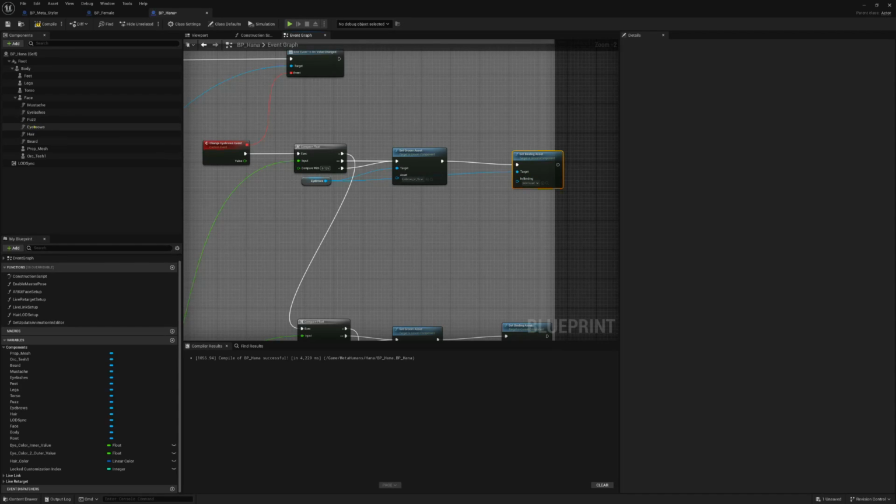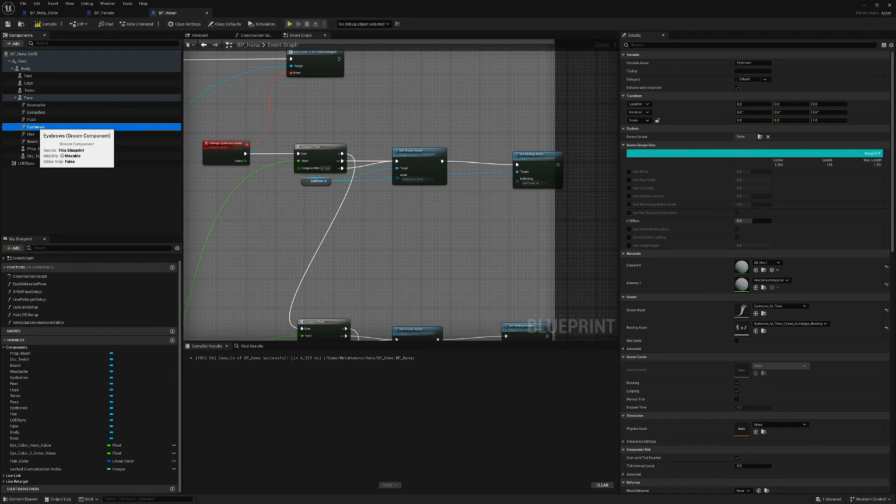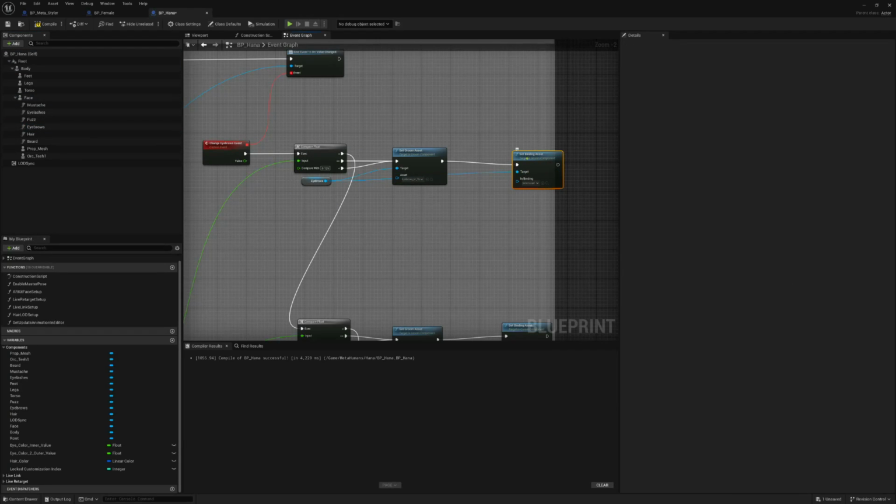If you don't know which one it is, it's also found here. Okay, but this one is erased because it's now relying on this system here. Do the same for the set binding asset. Type eyebrows and your metahuman's name. Mine is Hana. You should get the binding for those eyebrows.